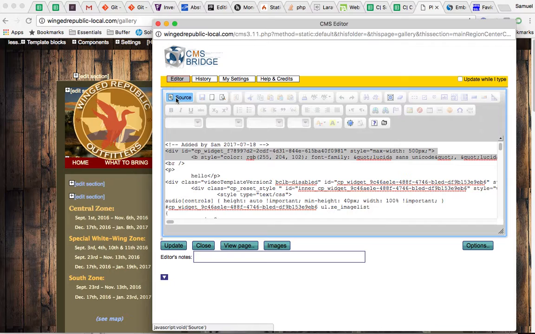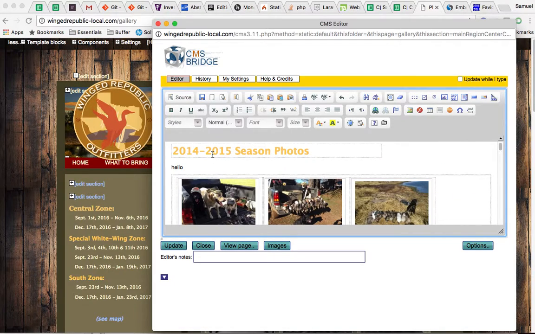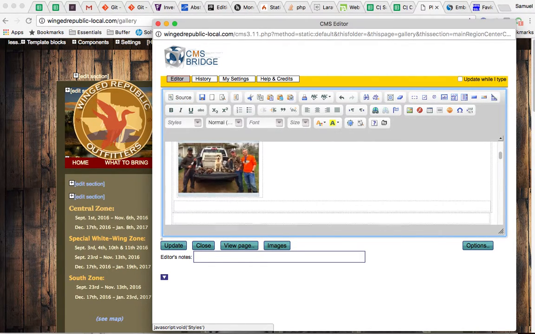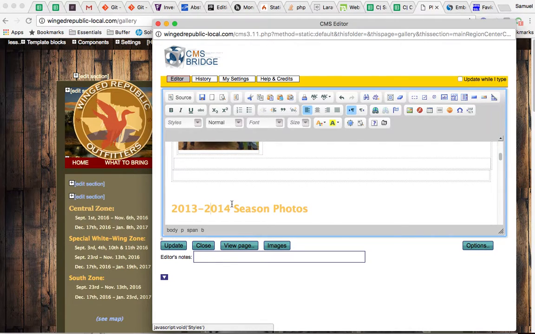So let's go ahead and go back to source. And let's assume that we can't really do anything with this. I think that'll be good. But I do want to prepare for putting the source code in, and I really need to do that. So I'm going to go down to 2014 to 2015. I'm going to go down to 2013 to 2014 because that looks pretty good.